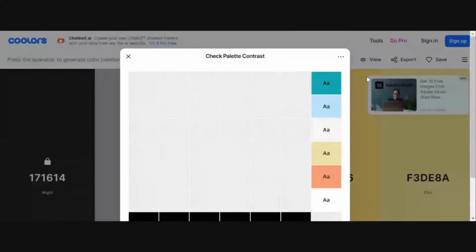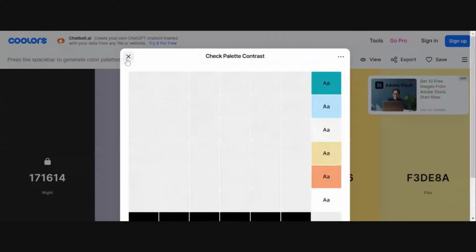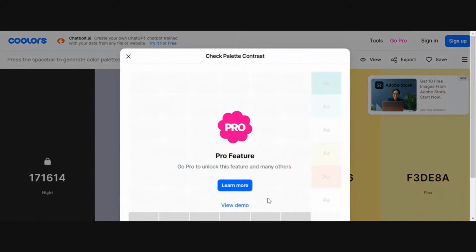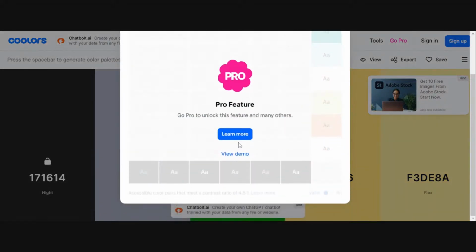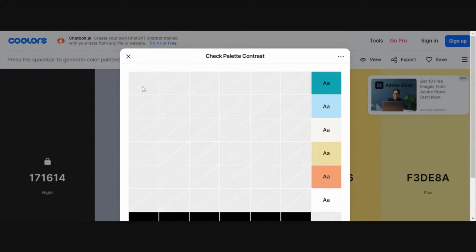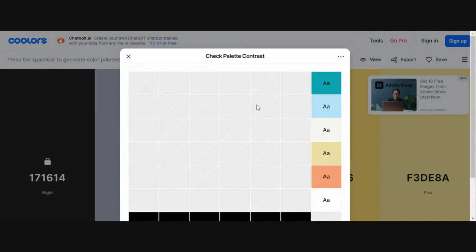Do I even use it again? I think I've forgotten how to actually use this particular tool for color checking.